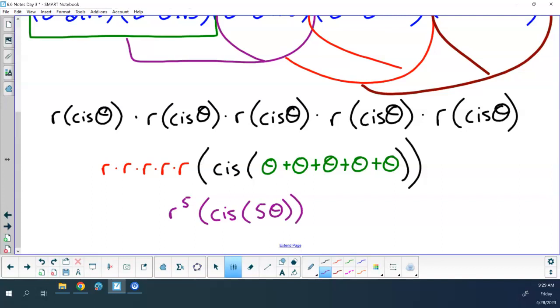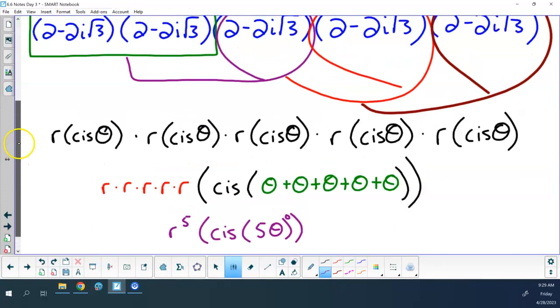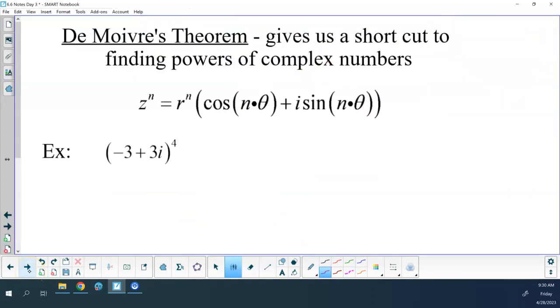Well, my guy De Moivre was doing all this stuff by hand, this blue line, and he's like, there's got to be a better way. Because he's a mathematician, and mathematicians are lazy. If there is a formula, we're going to use the formula. If there's a shortcut, we're going to take the shortcut, because we don't want to do all this math, especially by hand. So he said, well, this happens, and then this happened, and you notice that pattern always happened. So he came up with De Moivre's theorem.